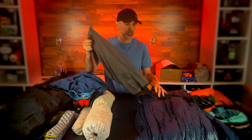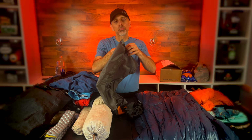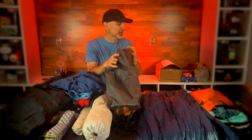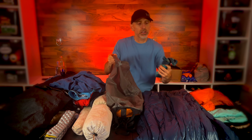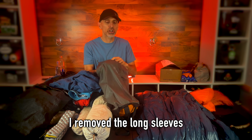In the bottom of my backpack, this is what I do every time. I have a Sea to Summit compression wet dry bag. So this will keep everything dry and compress everything down. In there, I have an extra pair of Darn Tough socks. I have a Smartwool hooded short sleeve shirt, just in case the sun starts to get to the back of my head and I need a hood.